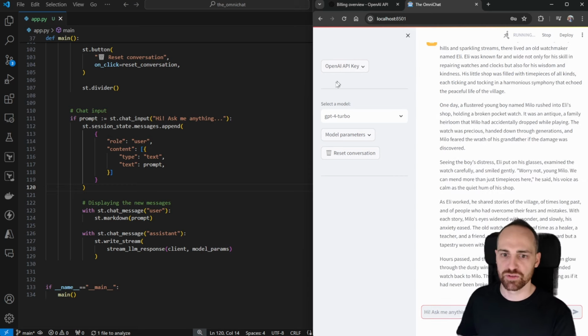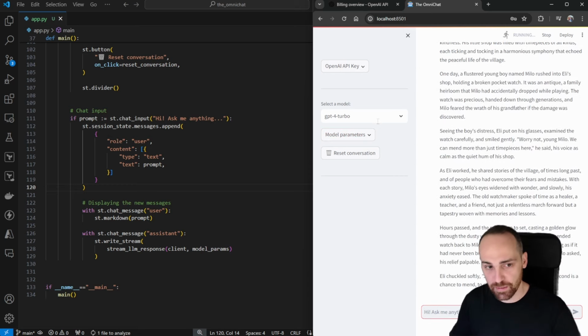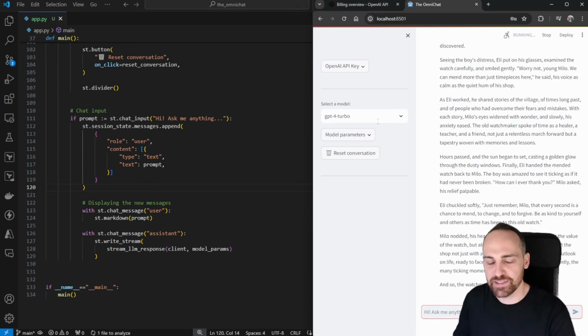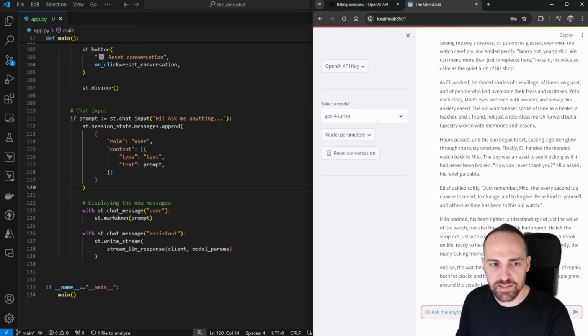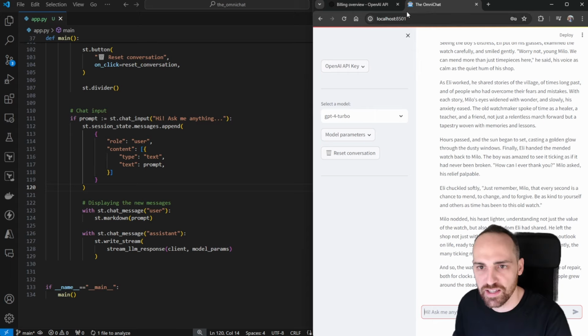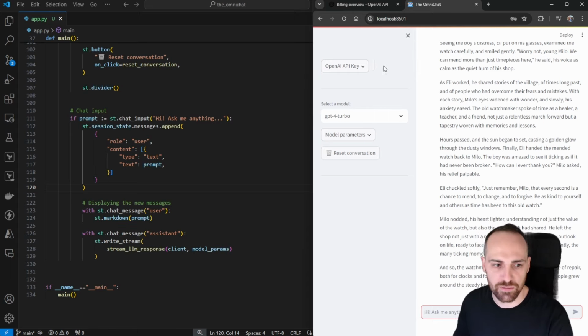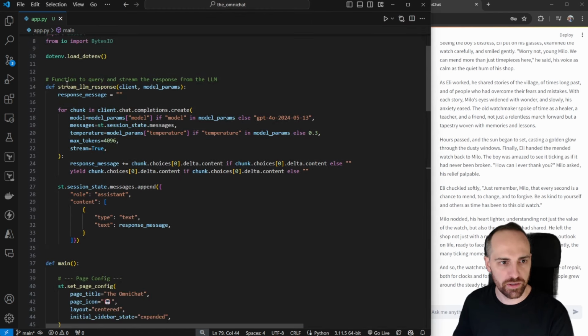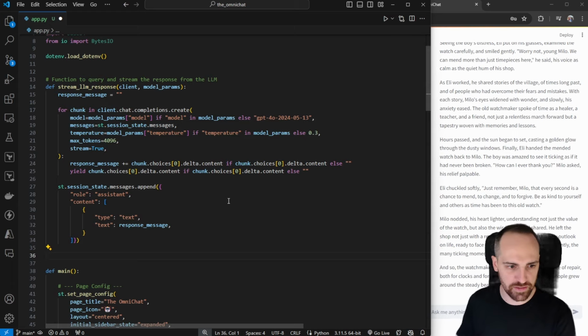So we have our basic chat application already working, and now we'll be introducing more features and the capacity of putting audio, putting images, and also to receive audio from it using Whisper and TTS, because the API doesn't allow us yet to put audio or receive it, but we'll have to do it like this for now.